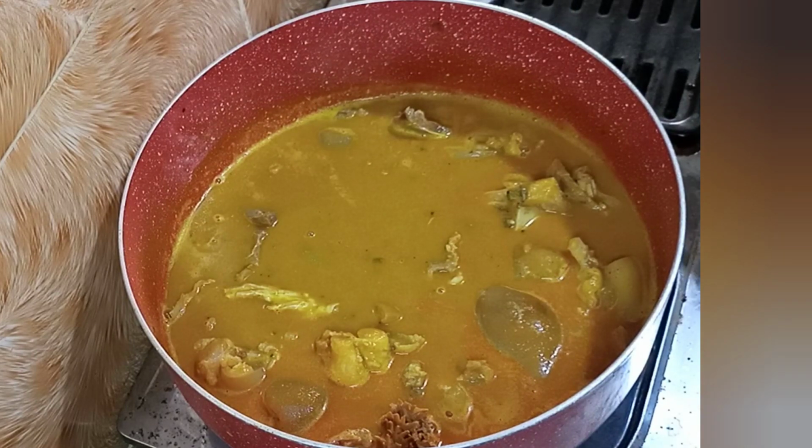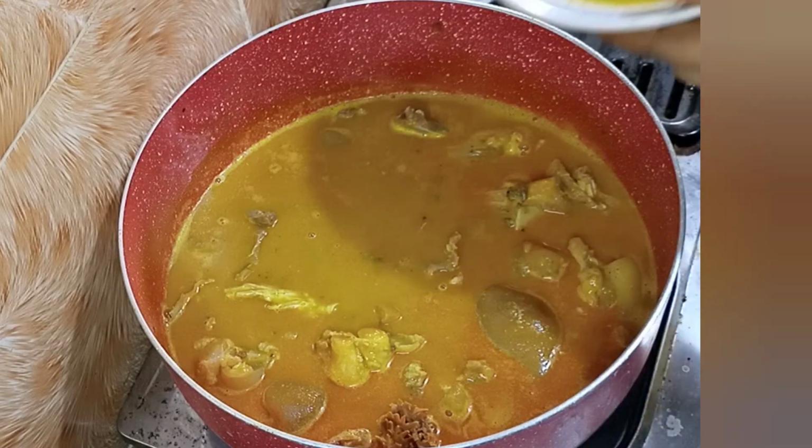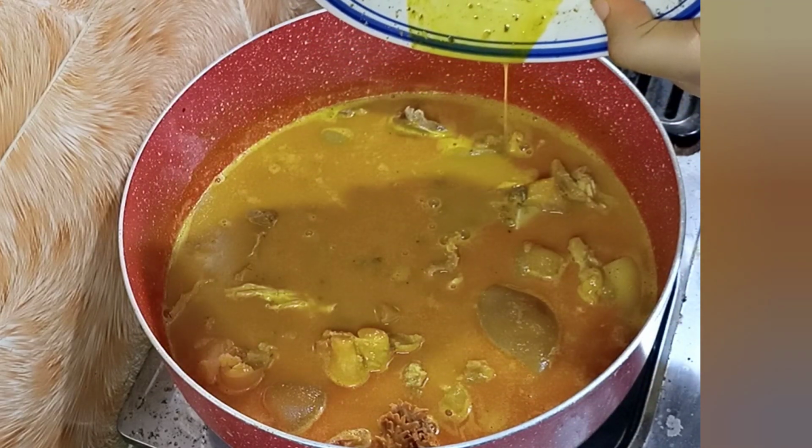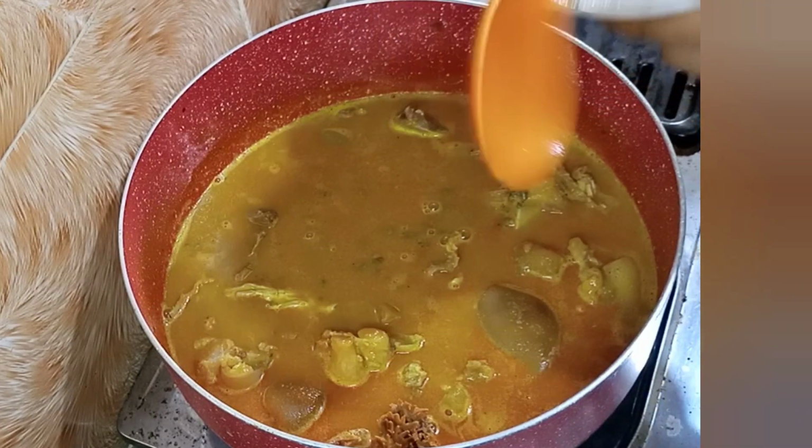This is a very important ingredient when making this soup. This is the ingredient that gives it the flavor, the taste, and the aroma. It's everything to it. You can't make oha soup without Ogiri Igbo.